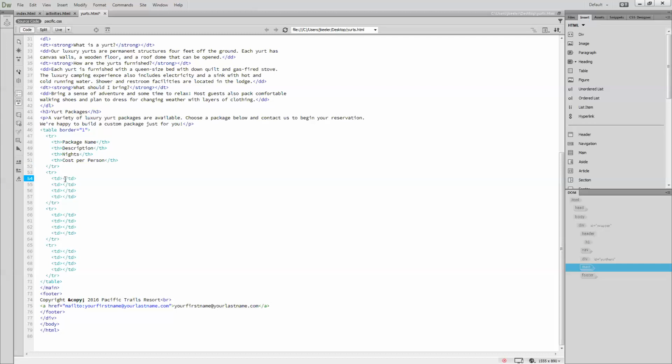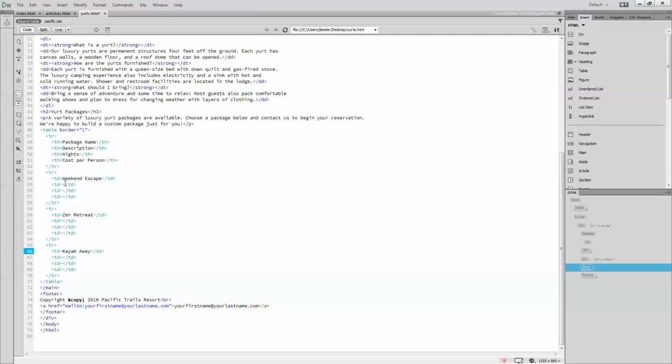Then what goes in the cells? Whatever the contents of that table are. So the first one would be weekend escape. And then the next one is Zen retreat. And then the third one is kayak away.